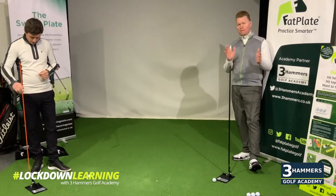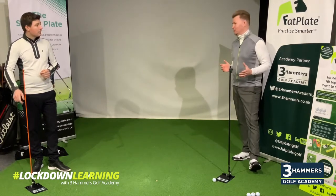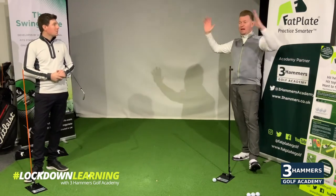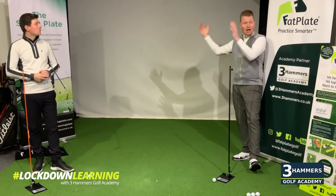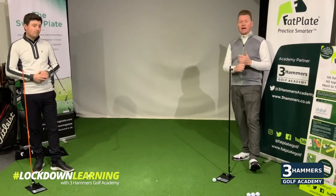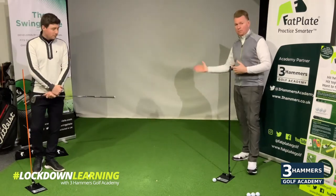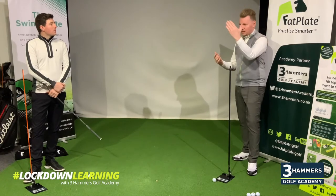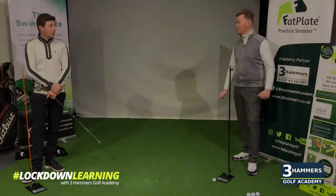That's a really important point from Jamie — we actually don't need to hit golf balls. I've got some clients who've got magnificent studio spaces, but also clients who haven't got access to a garden. We don't need to be hitting anything. As long as you've got space to make a golf swing, and if you can take a video of that swing for feedback, that's all that's really necessary.